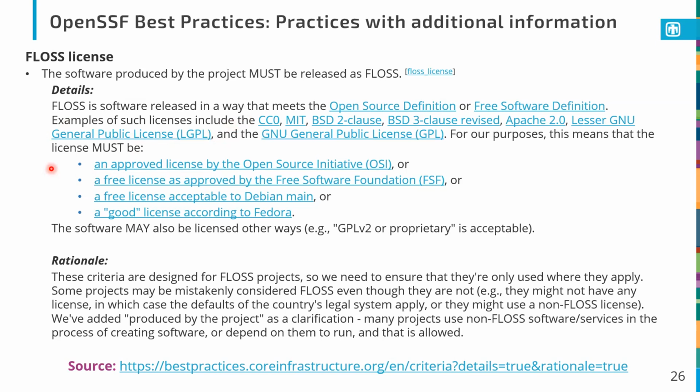Because I think all of us would like to potentially see our open source software be a candidate to be in one of the major Linux distributions, since that makes it available to everybody pretty easily. And then some of these have a rationale where they describe why this practice exists and why it's important. And sometimes there are links that come off of this.